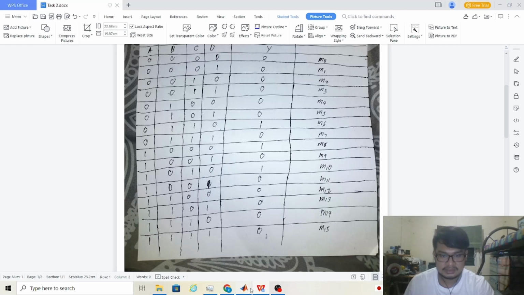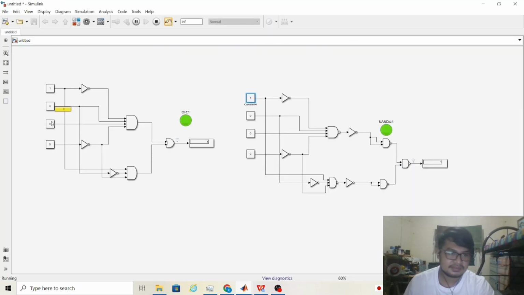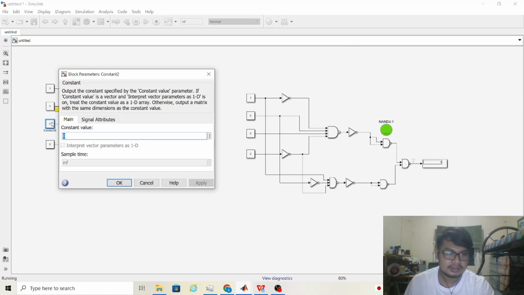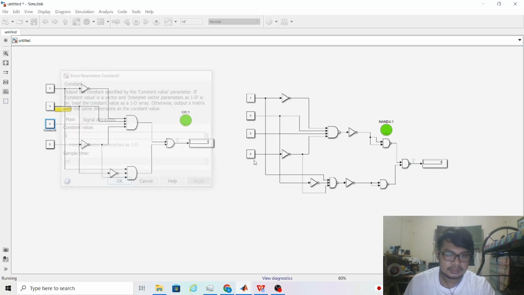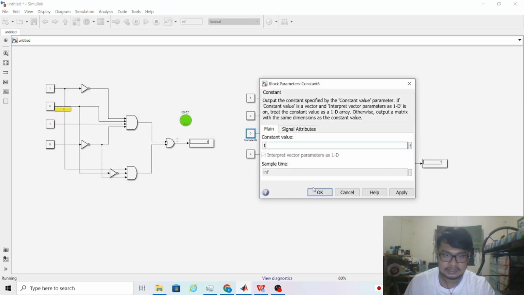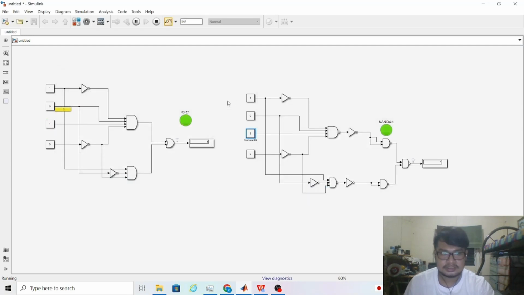Now for the last one, which is 10, 1, 0, 1, 0. Let's try it out. Let's change Z, letter Z to 1, and also 1 here. Yes. As you can see, it's still green, that means the display is still 1.